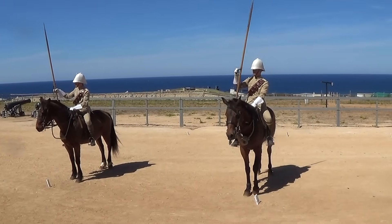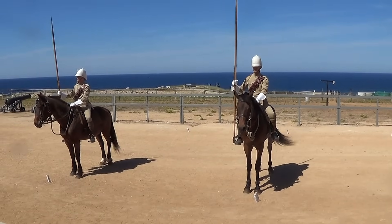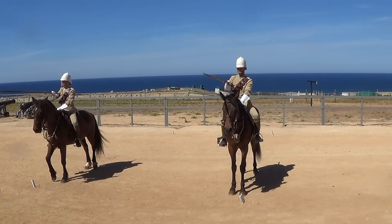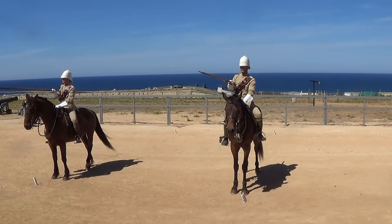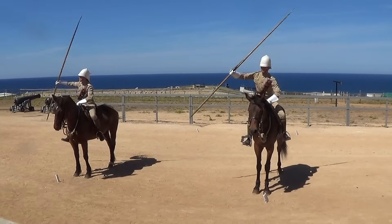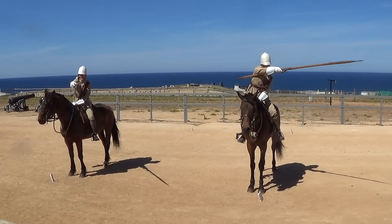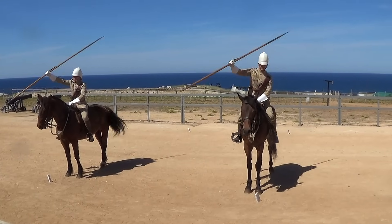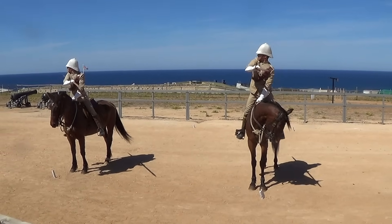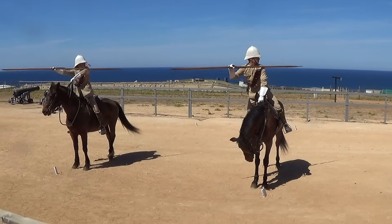Now the lance drill. The first section is for use against opposing cavalry. These movements are assumed to be carried out on the move, so there's only one strike that goes backwards on each side, using the lance at its longest, because that way you're not going to get a second chance.